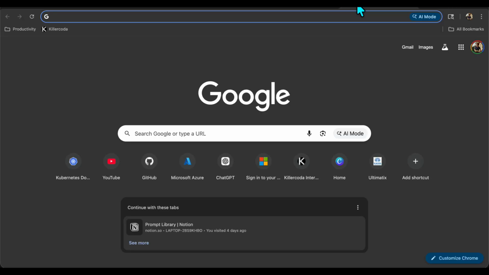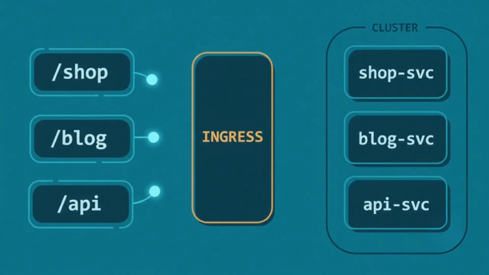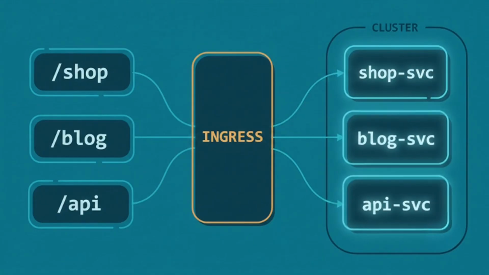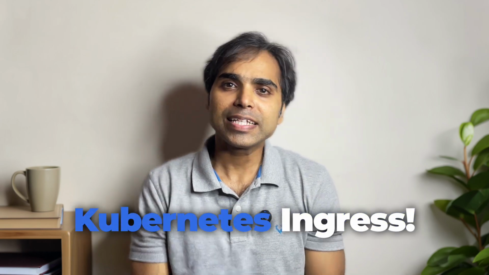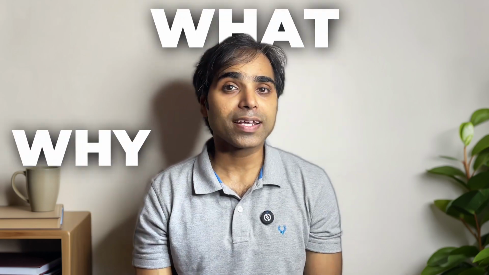Now, if you remember, in our Kubernetes Services video, we saw how to expose one single application to the outside world. But for production systems, there's never a single app. There are multiple applications. We actually want one smart front door for our entire cluster. Something that reads each incoming request and routes it to the right application automatically. And the object which does this is Kubernetes Ingress. So let's understand the why, the what, and the how in today's video. So let's get started.